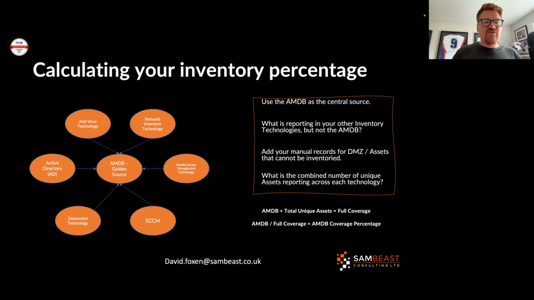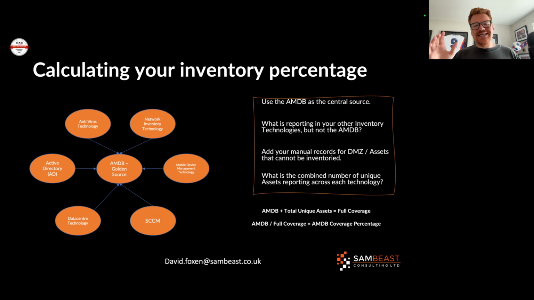And then secondly from that, you want to understand what's in the AIMDb but is not in these inventory tools. If it's in the AIMDb and is listed as in use but not in the other inventory tools, it may be a legacy record that's not been updated correctly, maybe a wrong serial number. It may have been offline for so long that it's dropped off the inventory tool, but you need to fix that. That's a nice byproduct of that. You need to fix that and understand why it's in the AIMDb and not in these other inventory tools.